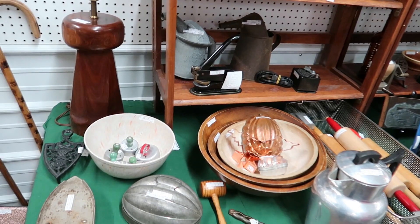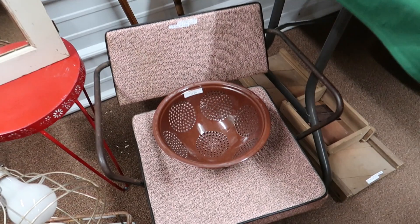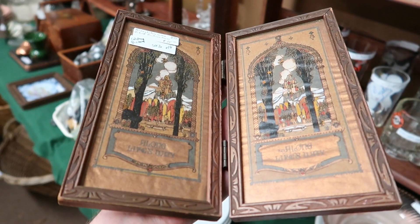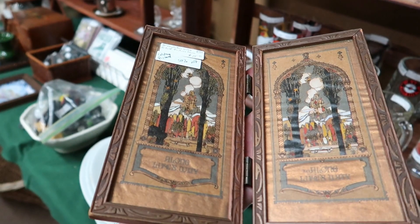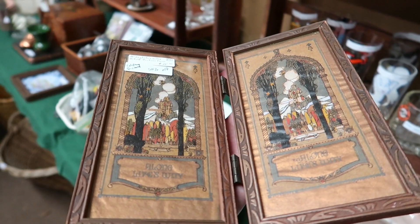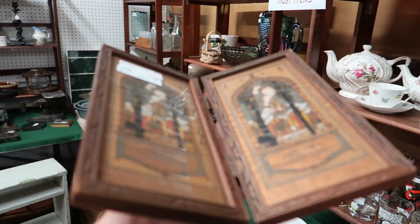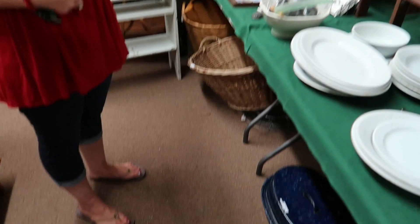That's a cute little chair. I know, I saw that when we came in here — it would be $12.50 today. Okay, I thought about it, and I decided to go ahead and get this, because the frame alone is freaking awesome. I love that you can set it up and it kind of angles like that. It would be $7.50 today, and it has very cool graphics on it. I actually might not even sell it — I really like it. It's one of those things where I don't see it, and the fact that I don't see it makes me consider not selling it. But look at my filled-up basket!